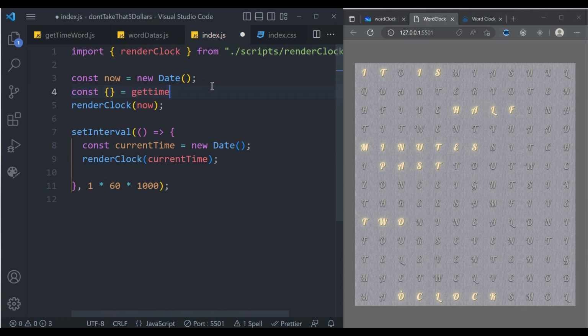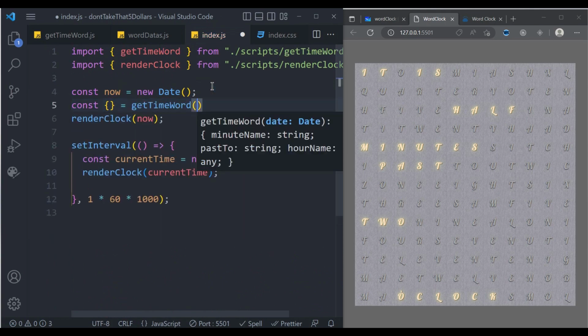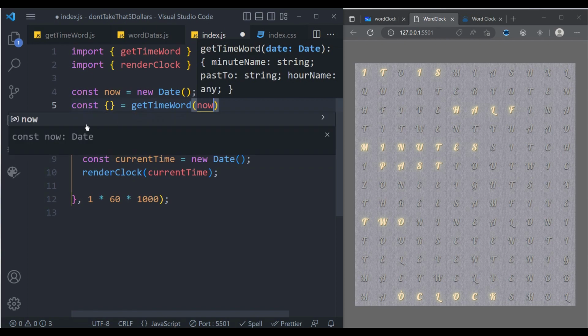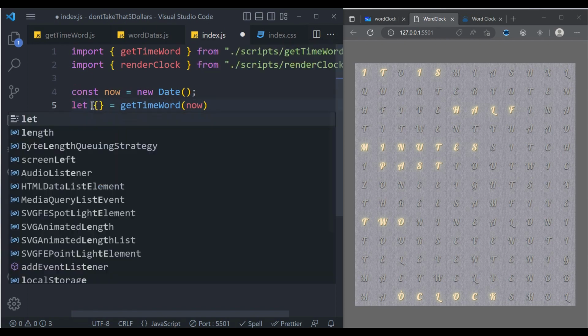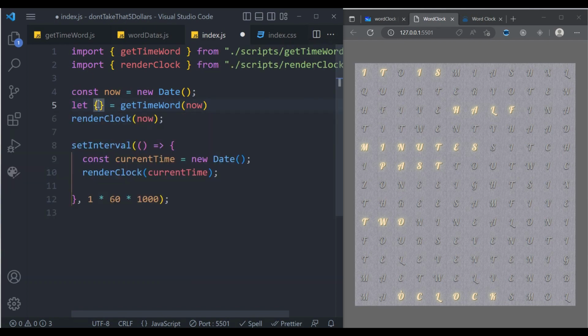Get time words here from our words now. Gonna say let here, minutes name. We need to check if the minutes name changed, then we're gonna re-render our render clock. So for that method, we can optimize our render clock there.